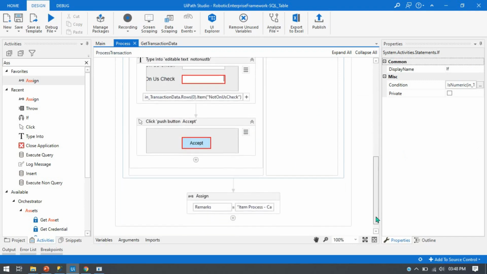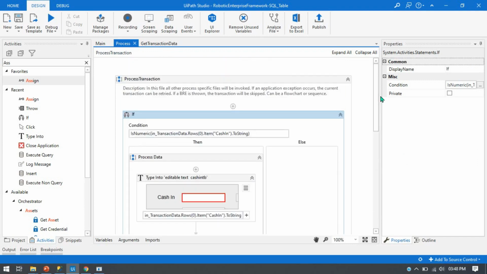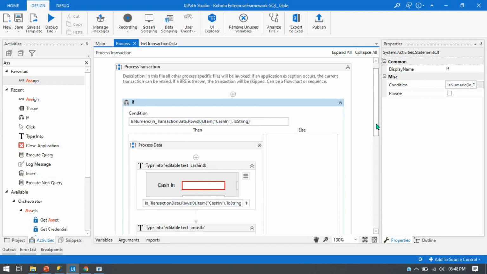And we need to take the process start time and process end time, because insert date time has been automatically inserted when we add the item, and now we require the process start time and end time.